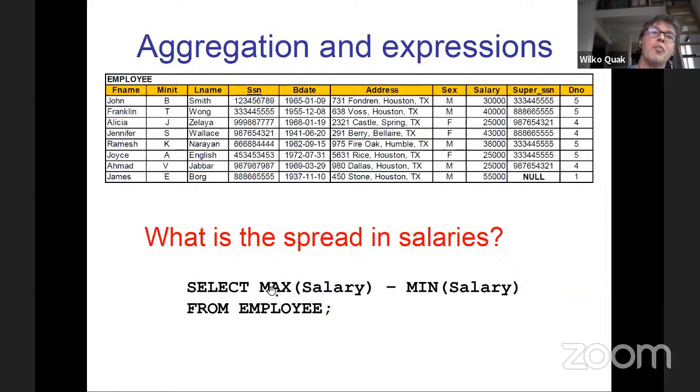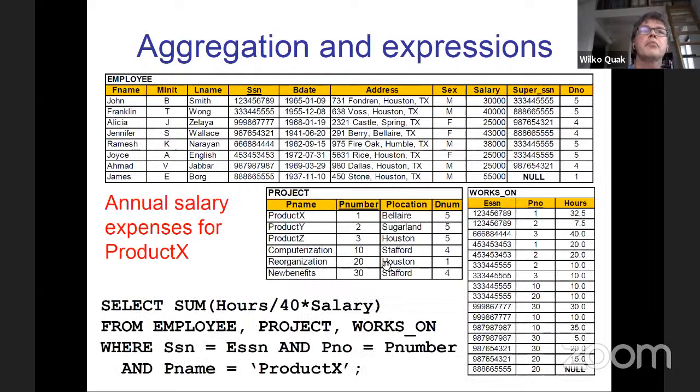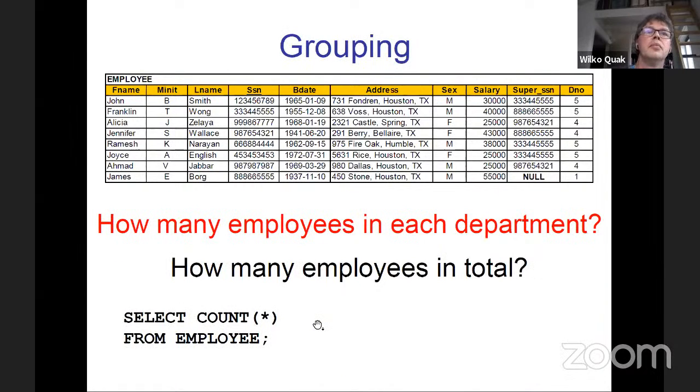So you can do a max salary minus min salary, also works. So actually, this aggregation is quite straightforward, but then you can still do interesting things with them. You can do calculations in them. And now you think we're ready.